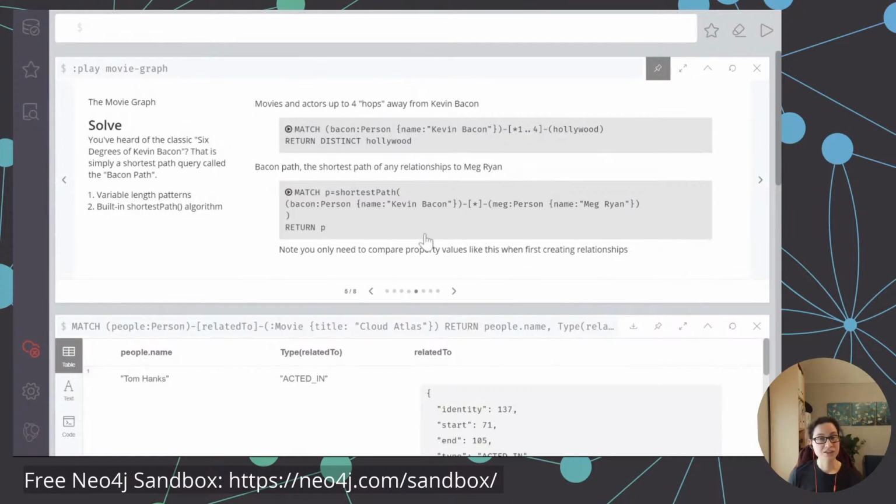And then the next one, this is great fun, shortest path. Shortest path, as the name suggests, is going to try and find the shortest path between 2 nodes. And what's going on here is we're going to match P equals shortestPath. So this is a function. This new thing here, P equals, so P is our variable name. And this syntax here, when we do match P equals and then our pattern, basically says this is a path. A path can consist of a single node, or a path can consist of nodes and relationships. You'll see it when we run it, so I'm not going to go into too much detail here.